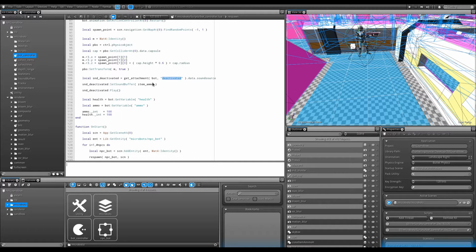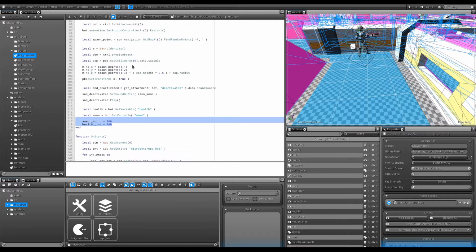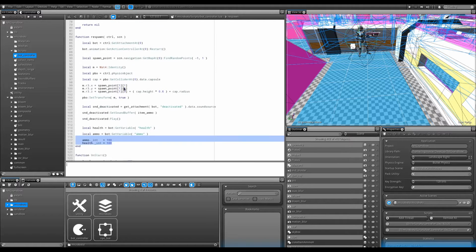We're going to get that sound source, set the item ammo that we have declared up there, and play it once. That basically simulates the same thing as if it was picking up a crate of ammo. We are then going to grab its health member variable and its ammo member variable, and reset those back to 100. So that goes for our respawn.